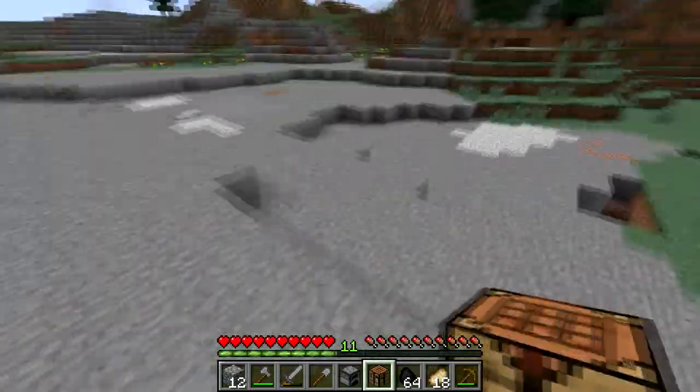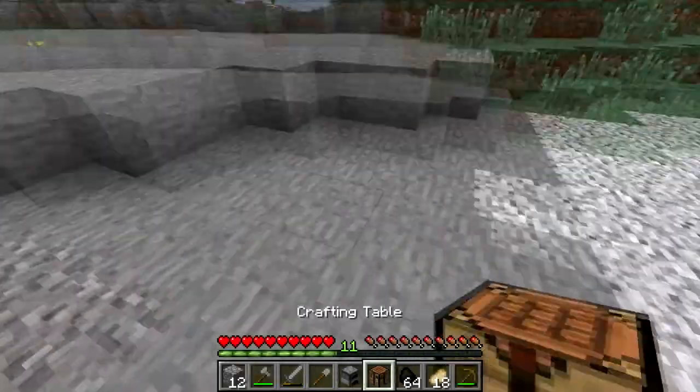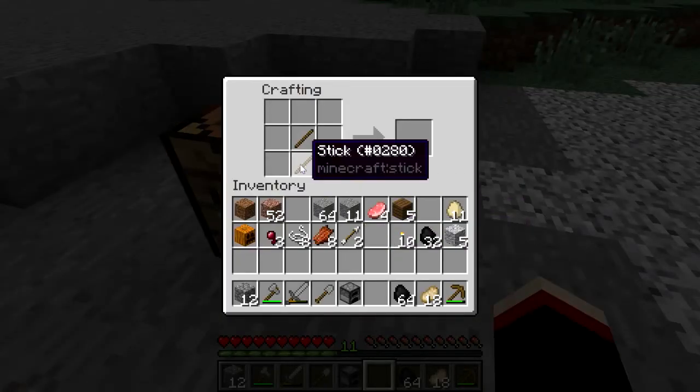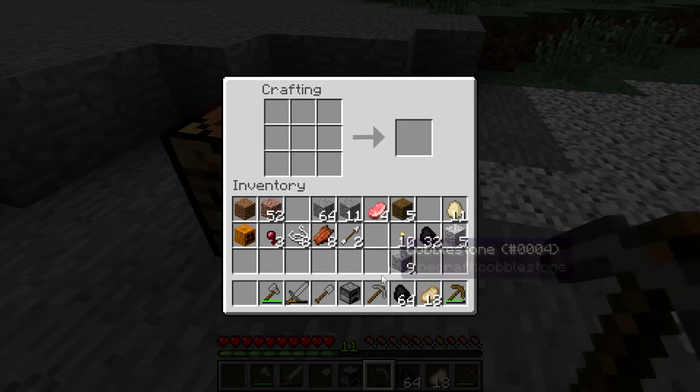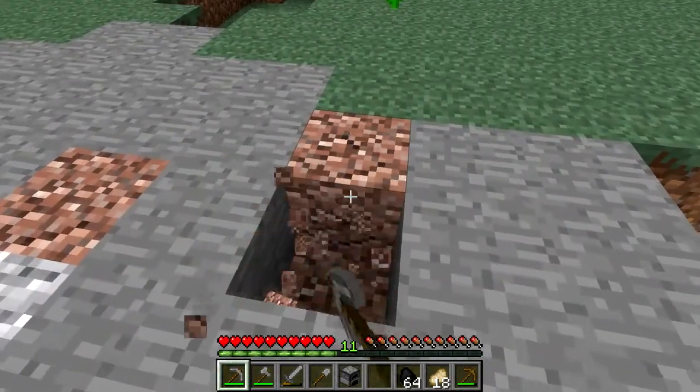So what are we gonna do now? I think I want to get a little bit more gravel, not gravel, granite. That is gonna make ourselves another pick. But I think I'm going to build a little structure and save our first mining trip for the second episode.